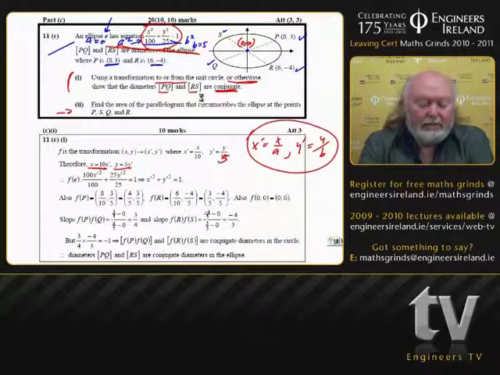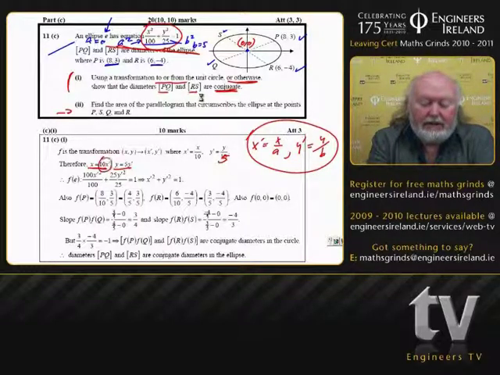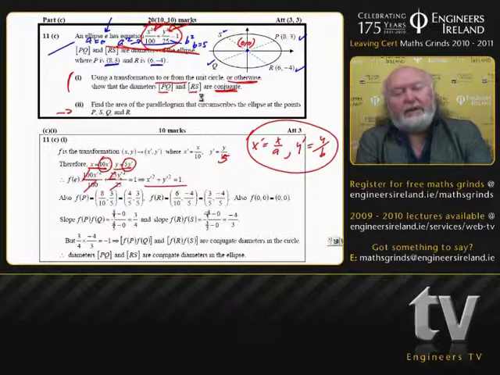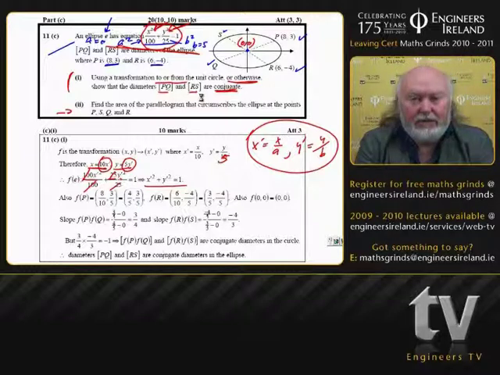This is transforming back to y. So when I put in 10x dashed for x in that equation up here at the top, and when I put in 5y dashed for that y up here, I'll get this. And you'll notice the hundredths cancel and the 25s cancel, so I've got x dashed squared plus y dashed squared, and now I'm confident that my transformation has changed us from the ellipse world across to a circle world.